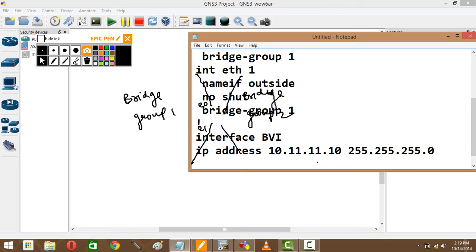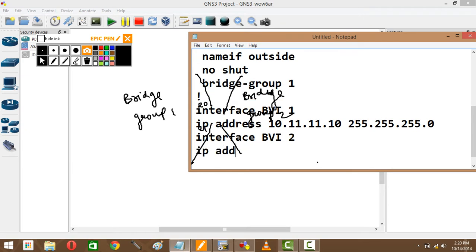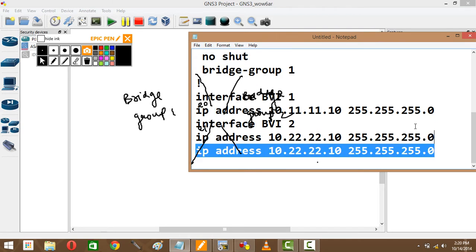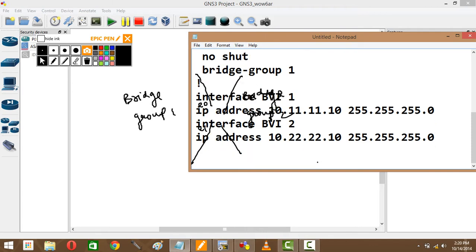Which one? BVI 1 will be 10.1.1, and then BVI 2 will be 10.22.22.10. Right? BVI 1 and BVI 2.